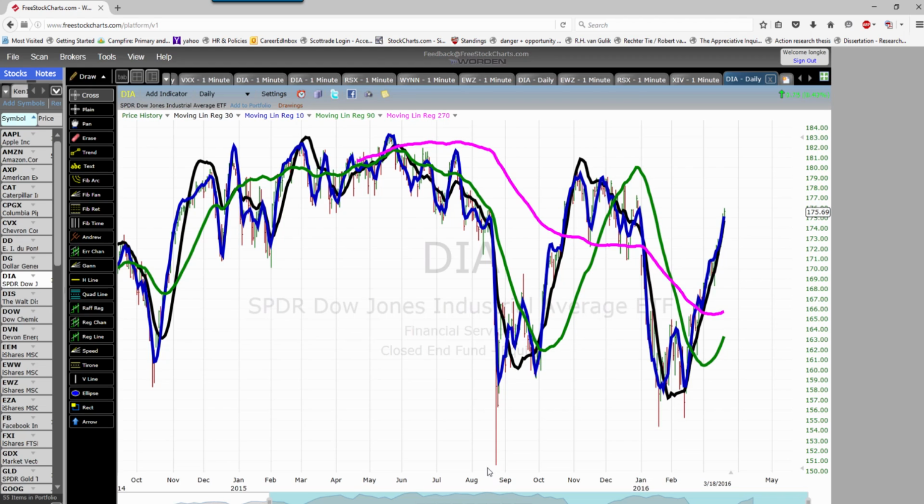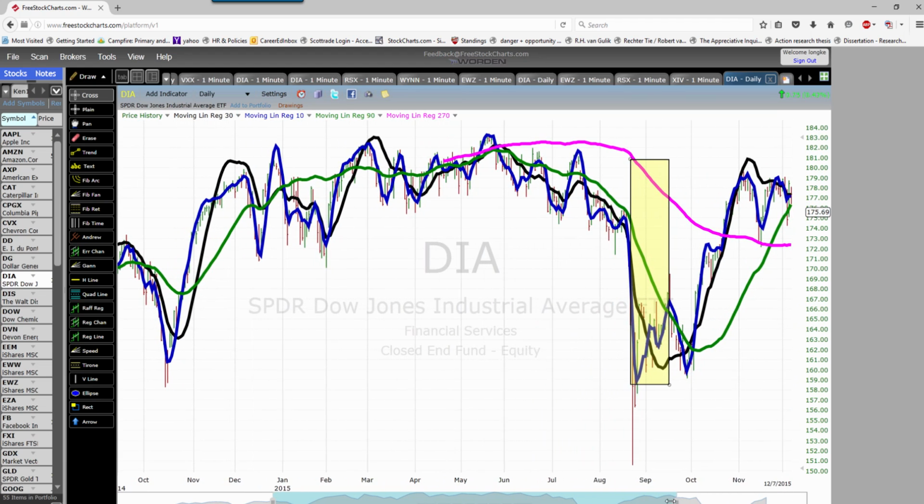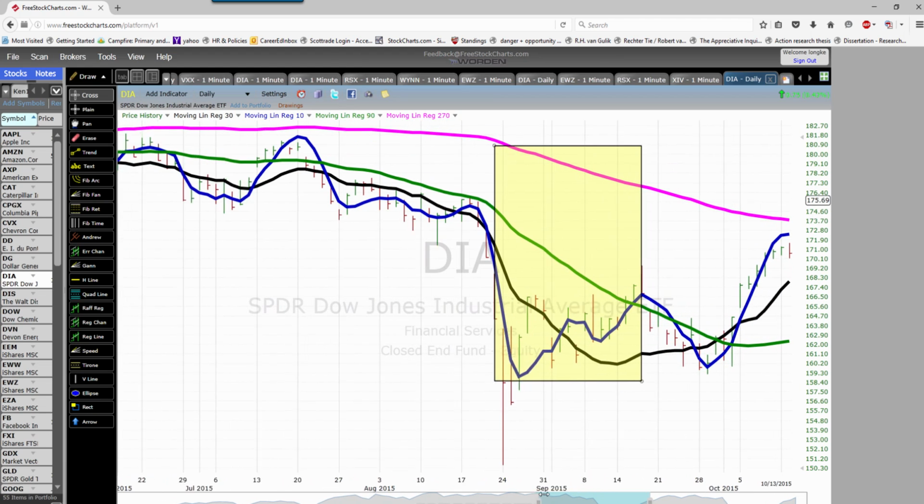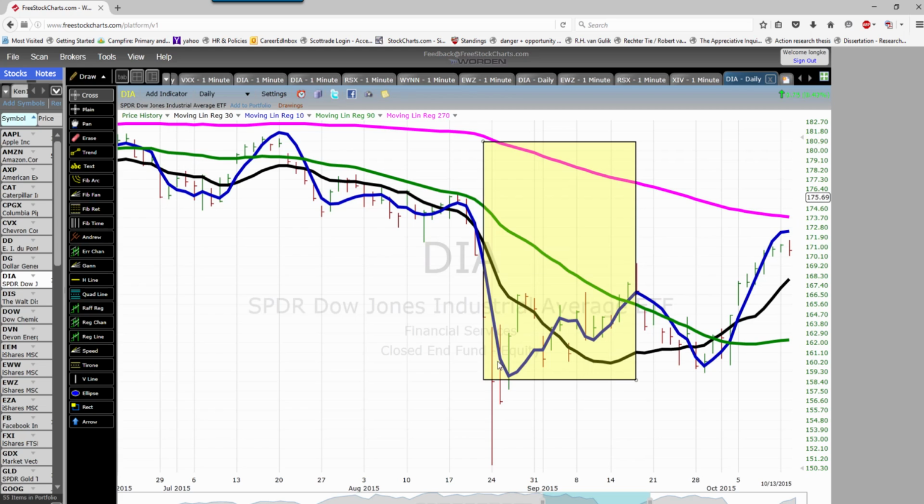When we consider the regression line fractal framework, and now we're looking at dailies, one of the things that we can do is look for these divergences of opinion between the 10 and the 270. This was a moment of maximum divergence between the 270 and the 10. So now if we zoom in on this rascal, when the 10 starts to roll upward at a period of maximum divergence, we have reasons to start trading in the direction of the meeting of the minds.